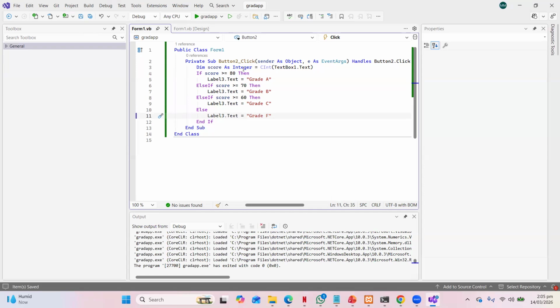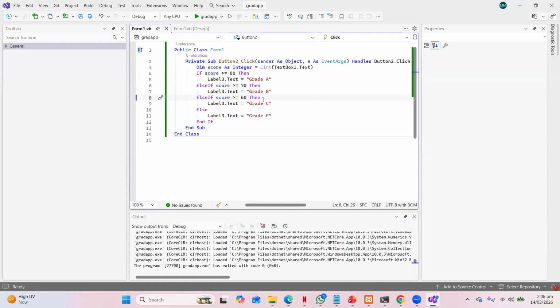Now let's look at this very critically. We are saying that, let's say hypothetically, the person gets 61. That's the score of the person. So now score here is 61. Is 61 bigger than 80? No. That means that we will not enter here. We will come here. Is 61 bigger than 70? No. That means we will come over here. Is 61 bigger than 60? Yes. Then the person will go and display what?